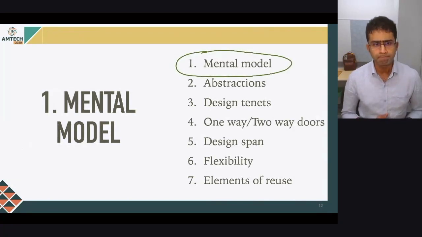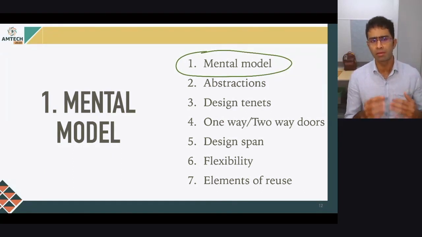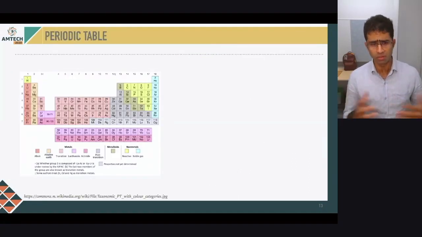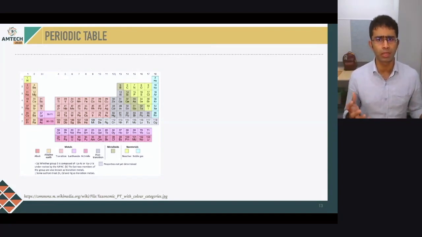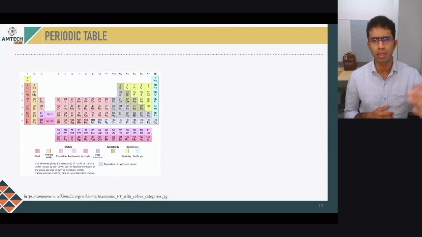So first is mental model. A mental model is an explanation of how something works. A mental model gives you the ability to visualize. Let me explain mental model with a real-world analogy before giving you a software example. This is a very popular analogy. All of us know the periodic table. The periodic table is an arrangement of elements according to their recurring properties. Dmitri Mendeleev published the first recognizable table in 1869. The elements were arranged according to atomic number, with 7 periods on the side. And this is an example of a mental model.